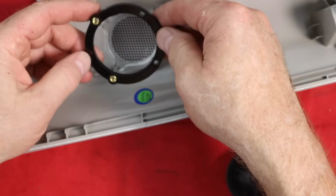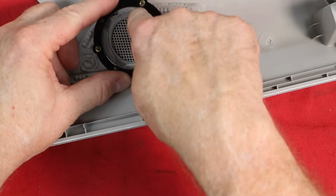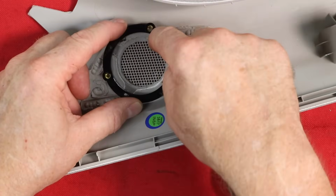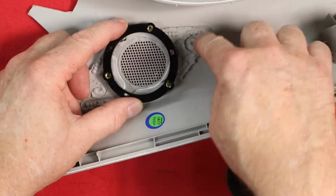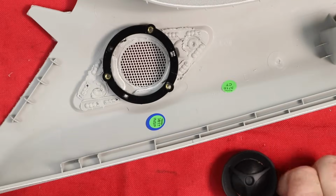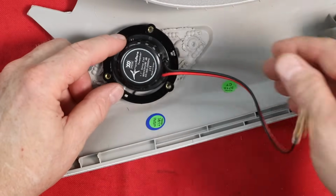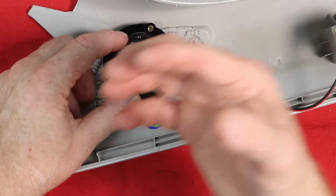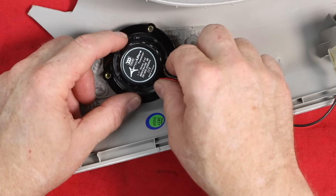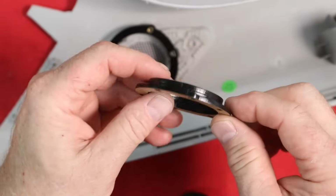And the other thing too is, when we put this in here like so, we have a lot of room to go down. This is up kind of high, but where the tweeter is, it's actually pushed in. There's way more depth in the center area than there is on the outside area. So we know that we have room for this to go down in there pretty far, and if we set it in there, we get an idea like, oh my gosh, we can really get that tweeter up against that grill so we can push all of the sound out, which is great. That led us to building this piece here.